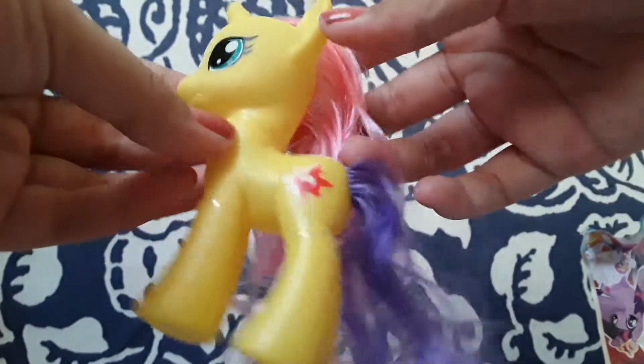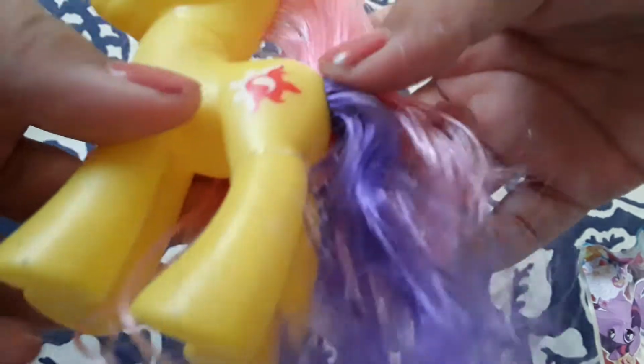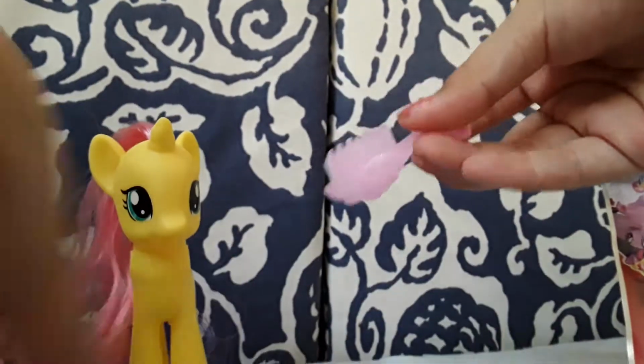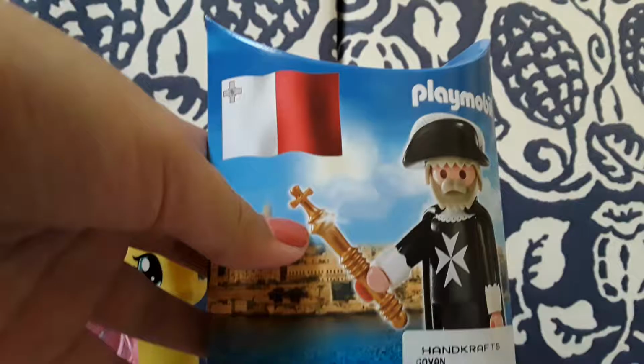So this is Fluttershy. She has blue eyes. And this is her mark. And of course, as you know, it's fake, but just having fun with this one fake toy. But at least I have two of them, and I have two real ones. So let's put Fluttershy right there into the next one.